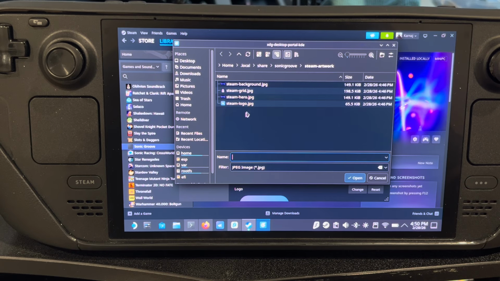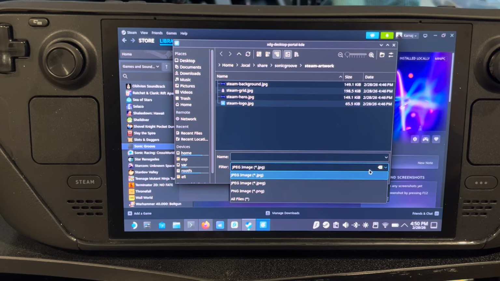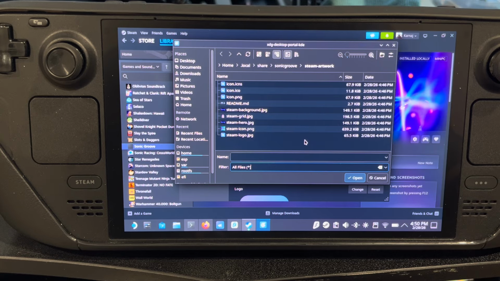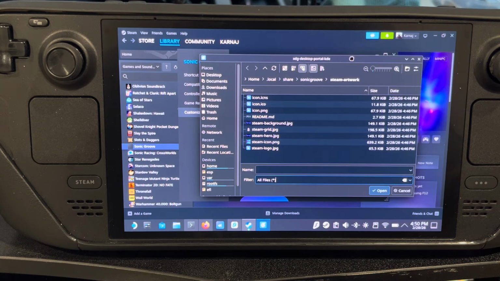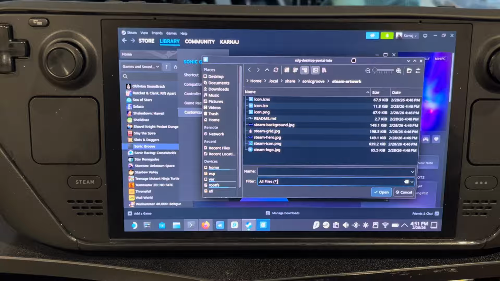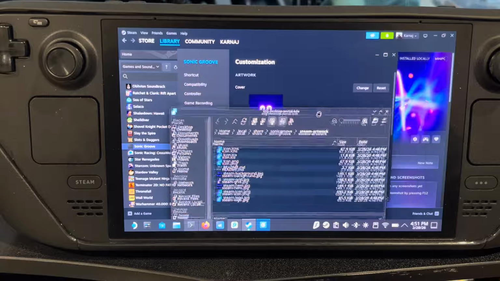And in there, you'll see all the JPEGs. But if you flip this type, you need to change to all files when you do this. And there's a reason why. It defaults to JPEG, and some of the art that I have, one piece of art in particular, is better as a PNG because it has a transparent background.